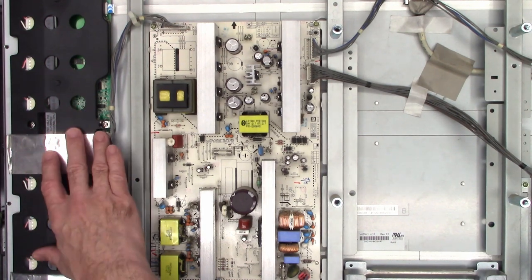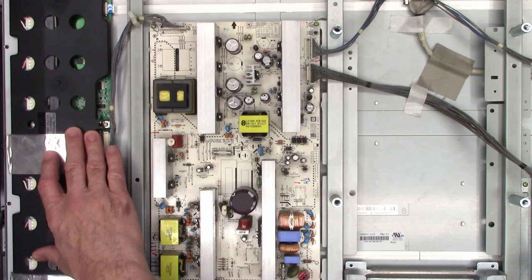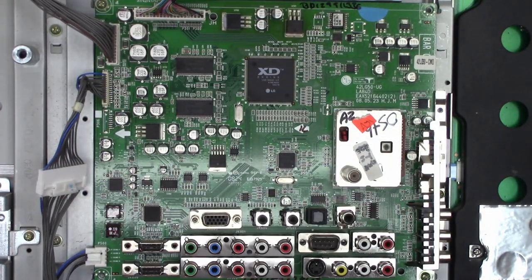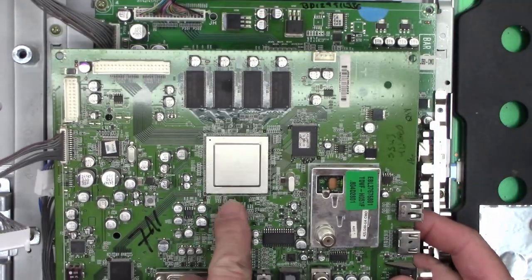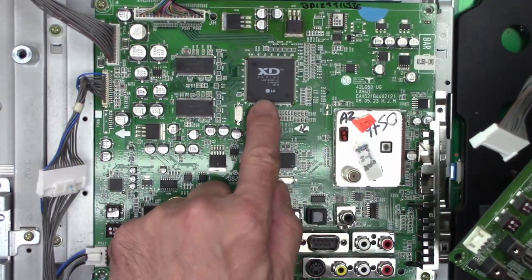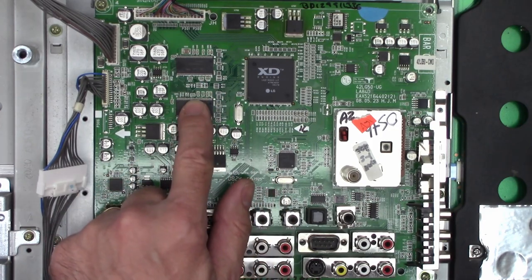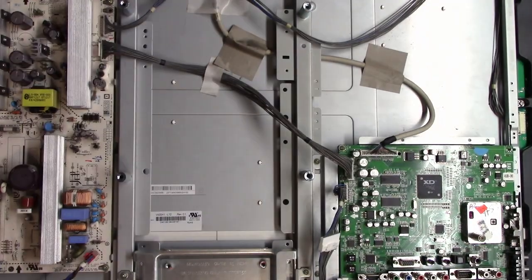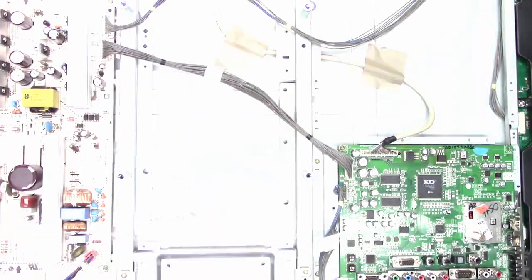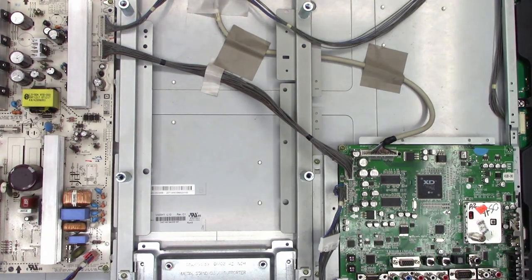So on a whim, I called a buddy of mine to check if he had a spare board, and lo and behold, he had an extra main board from the exact model. It does look a little different — it doesn't have the BGA processor on it, and it doesn't have four RAM chips; it has just a standard pin mount processor and only two RAM chips. Watch what happens when I turn off the lights and turn on the power. The optical output — the TOS link connector — is lit red. And look at that — I have backlight! Those are the supports for the fluorescent tubes.